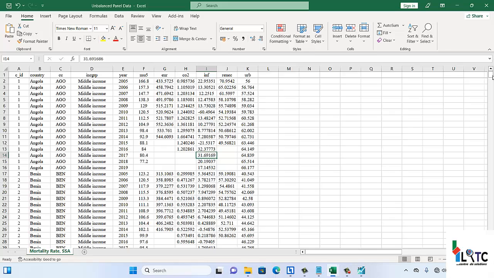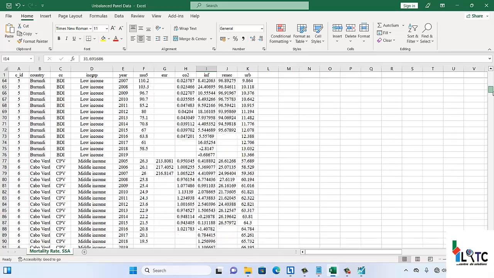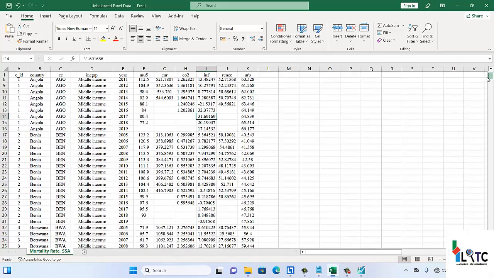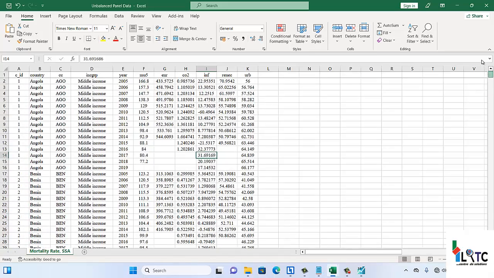So to import this particular one, you follow the same process to enter or arrange the data in Excel. The only thing that you need to take note of is that it is possible for you to have missing data in an unbalanced panel data, but you follow the same process.